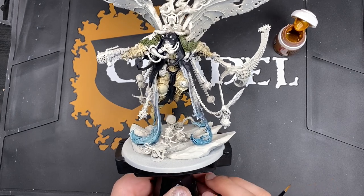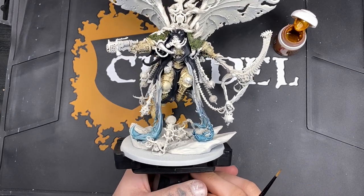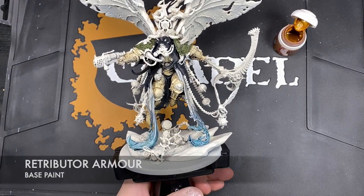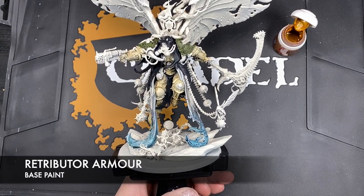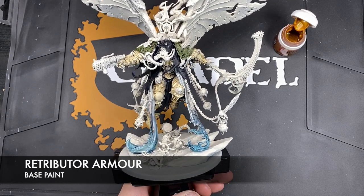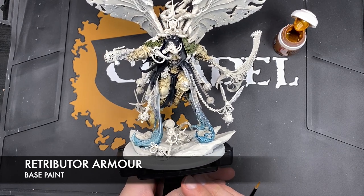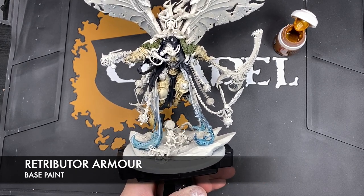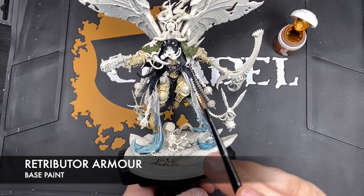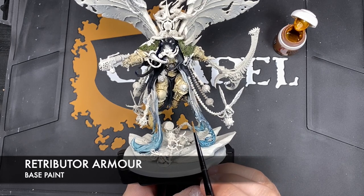And so with that done, what we're now going to do is work on the trim on all of the armour. And the colour we're going to be using for that is Retributor Armour. The reason for this is that we've got a lot of nice shading that we want to do to this trim that will go some way towards doing the weathering on the bone armour. So that's why we're going to do this first, and then we're going to continue on with the highlighting for stuff we've already done.